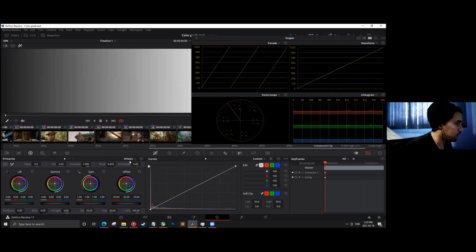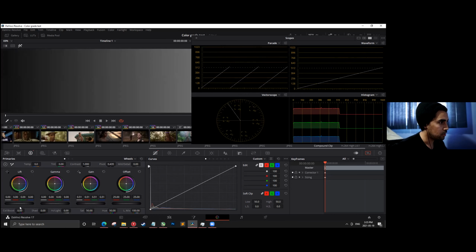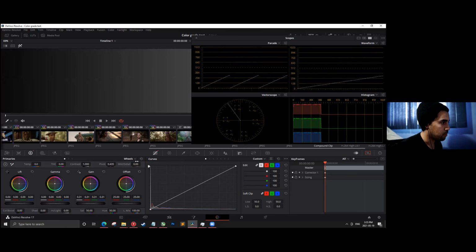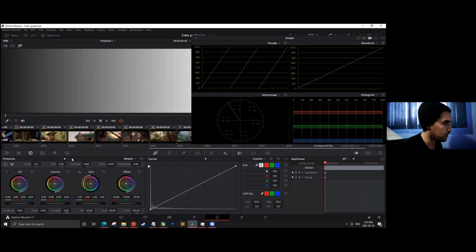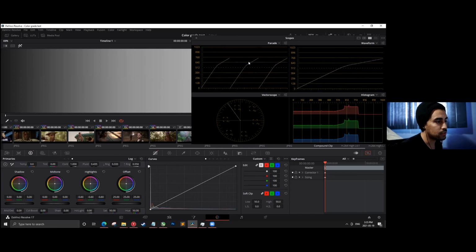But the wheels behave a little bit differently. The wheels have the whole curve, and the whole curve moves down with it. So if you go into the gain, you see the whole curve is falling down. But if I do the same thing with the highlights, it doesn't take the whole curve down.